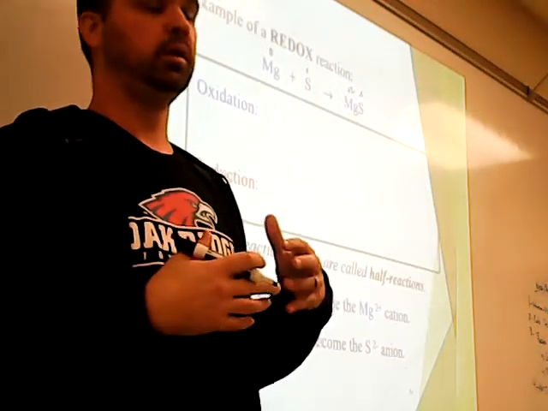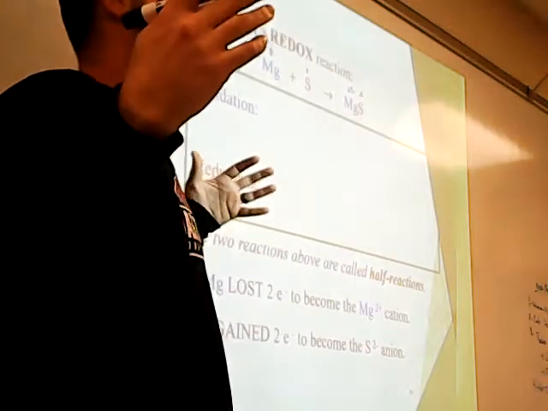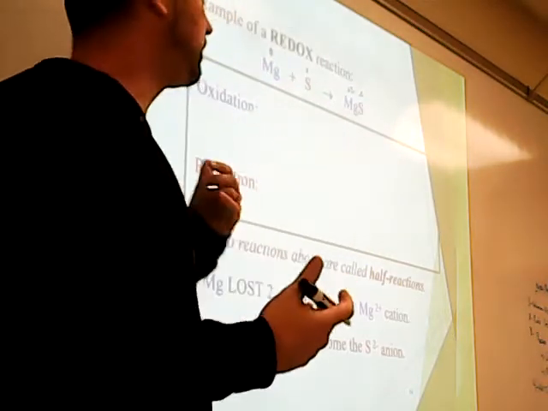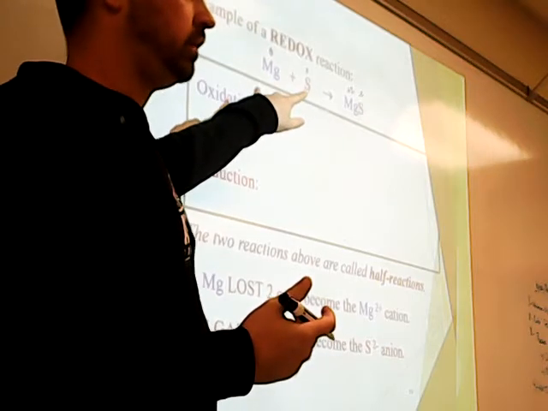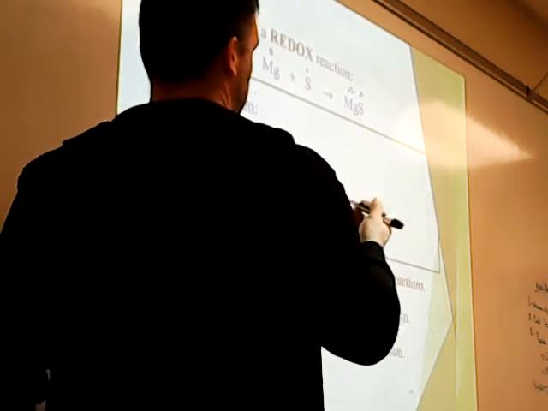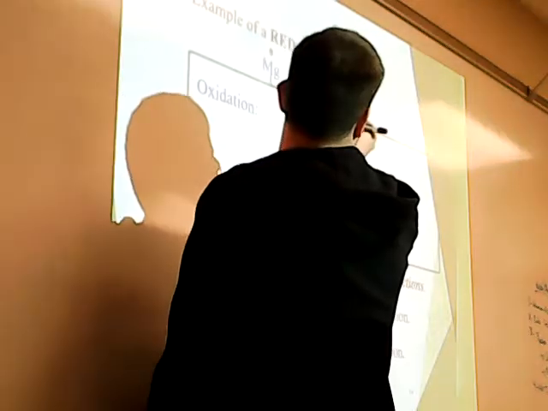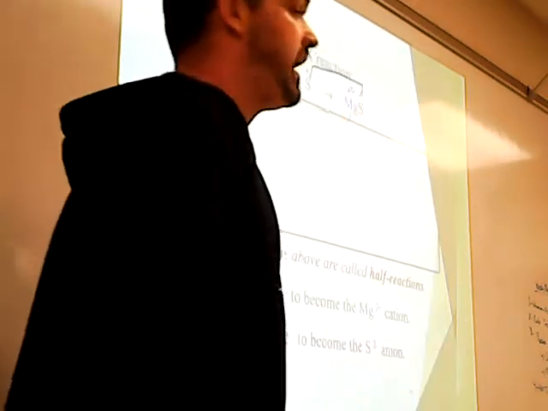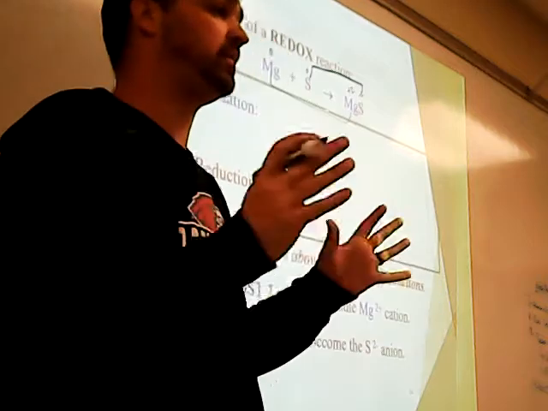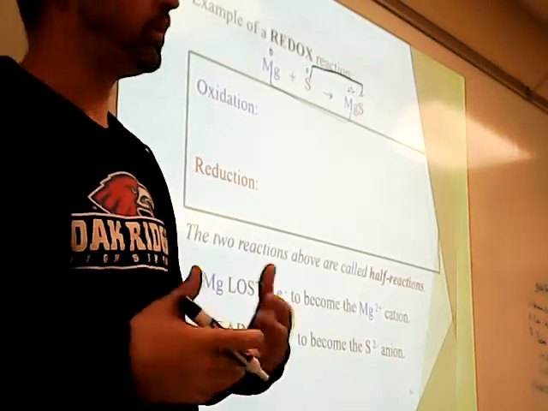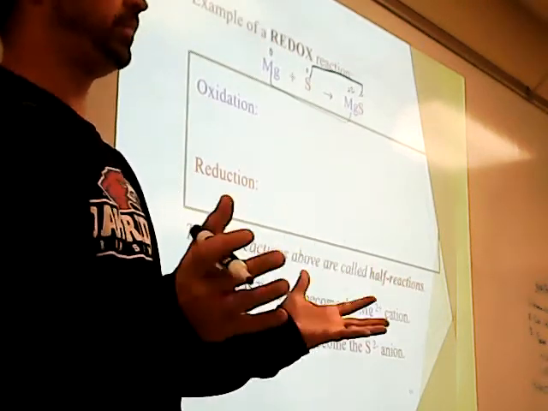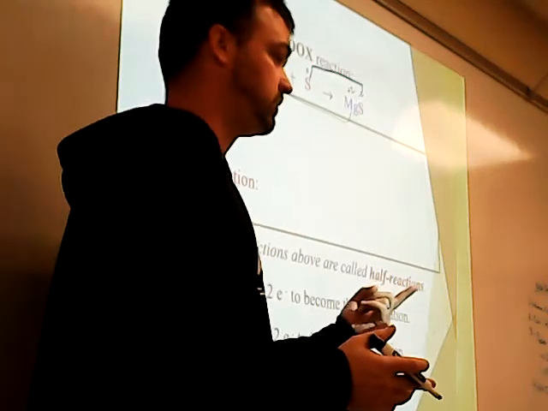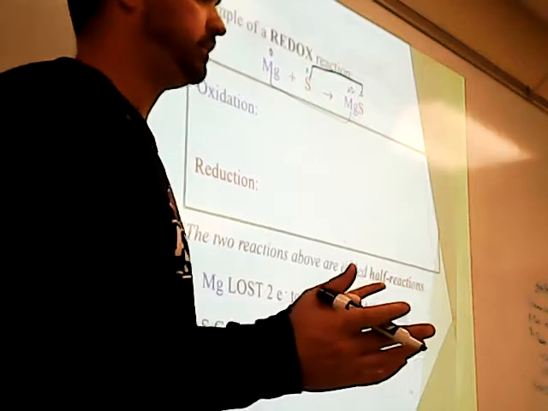This is an extremely simple example. It's the first one, very simple. You're going to need some very big equations where you have a bunch of stuff in there that you can cross out, and you're only going to be able to find 2 changes, okay? So what I'm going to suggest you do, connect your magnesiums and connect your sulfurs. That shows you that those are the 2 things that I see changes in. Once you have found 2, stop, because there's only one thing being reduced and only one thing being oxidized. Okay, you can stop right there.